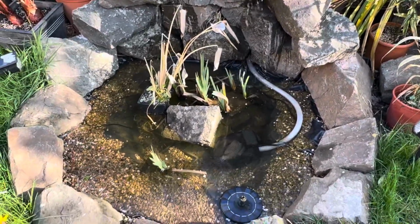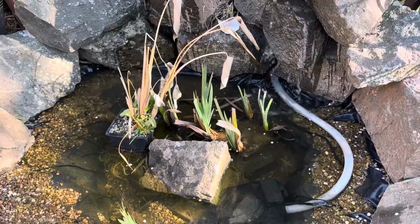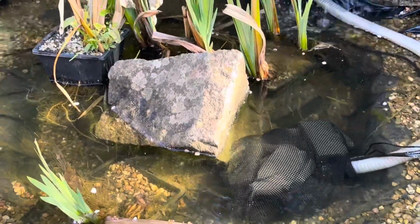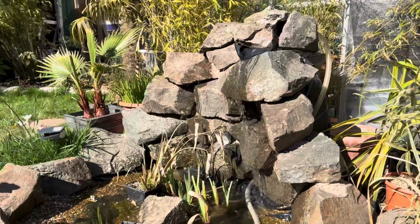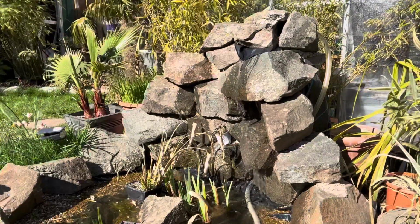Just thought for the final test, leave the water running for a little bit and just show it's still absolutely crystal clear. Going to give all the sides a scrub later, which will then obviously silt the little pond back up again.